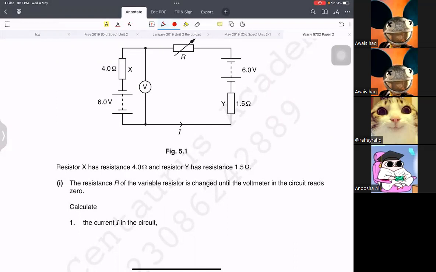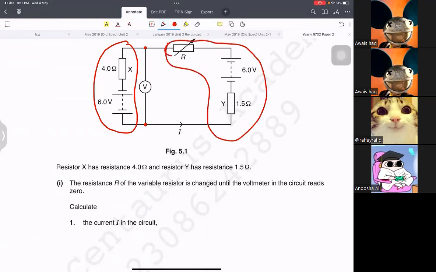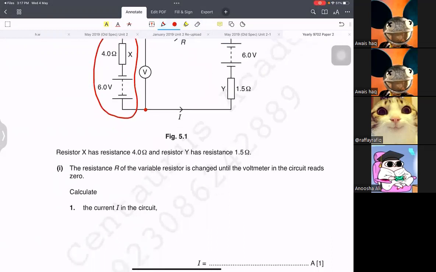Now you see the voltmeter is connected across these two points. And if I see this, across this, we have only this section of the circuit. We don't have this R, so we would ignore this section of the circuit. They both have the same voltage according to what they say, okay? But we have this unknown and current is unknown. That's why I don't want to take this section. Now I'll take this section.